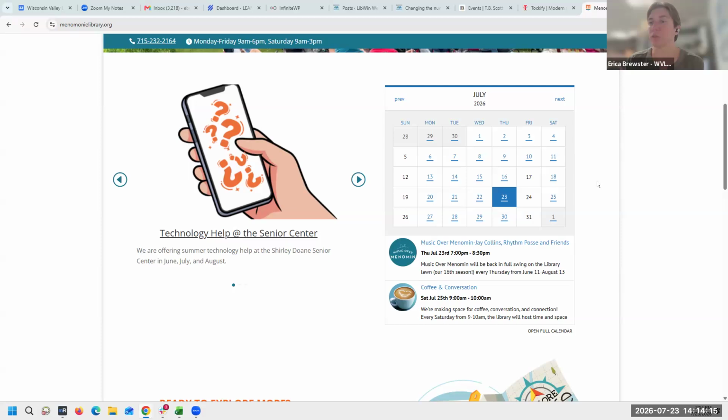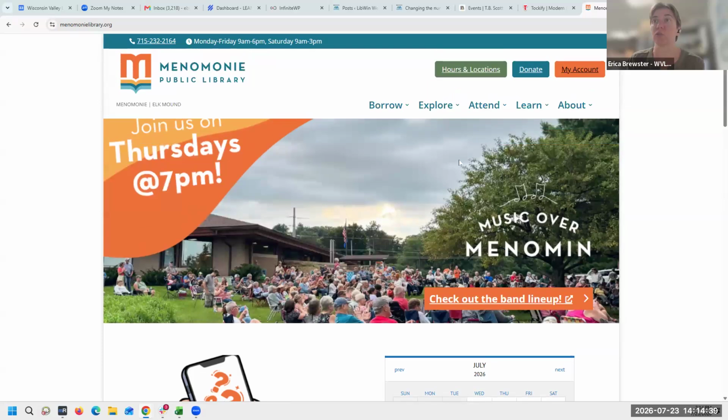We do like the look of the mini calendar, and the way we are getting around incorporating that into our website is that what you do not see is on the back end of this calendar page, you have a screen reader only jump where it hides this mini calendar from a screen reader, and instead it gives it a link that takes you directly to the calendar page on the website.